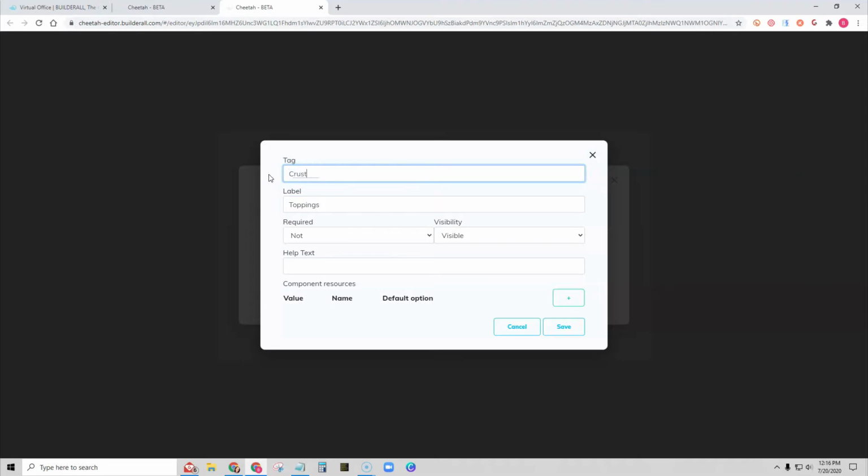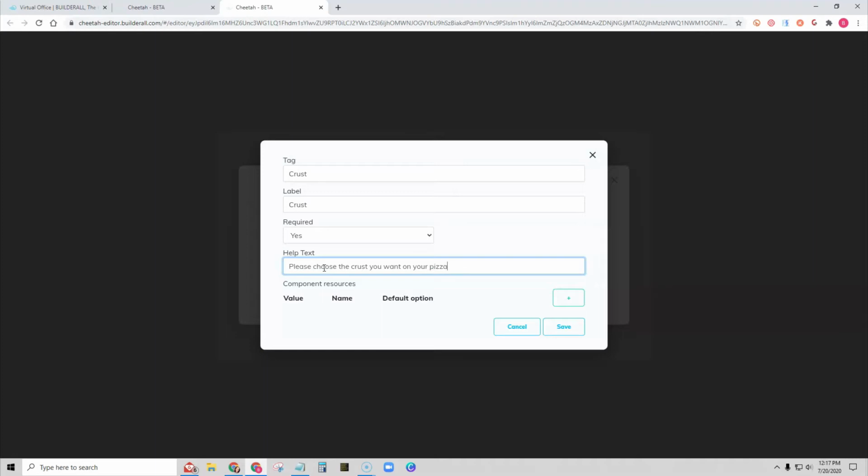So we'll say crust, and then we will make it required. And then we'll say, please choose the crust you want on your pizza.